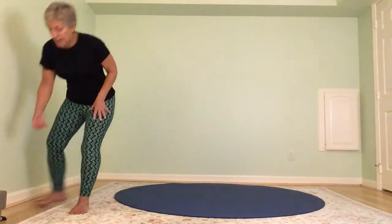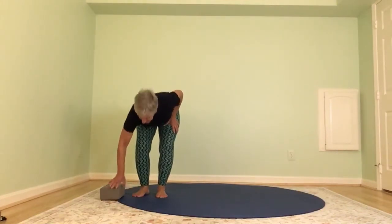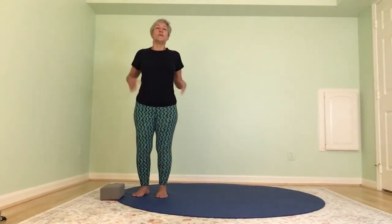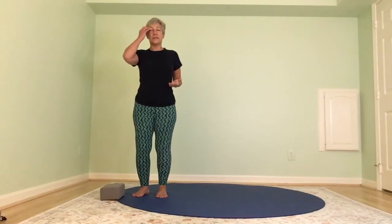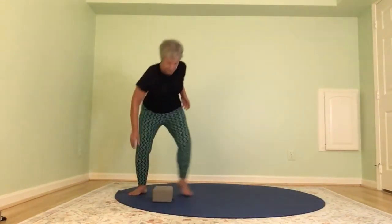Now, you guys probably all have a block too, right? Have your block here. We're not going to use it. I'm just going to show you a variation if you want to use it. I'll be right here. All right, so let's just find out where balance is this morning.